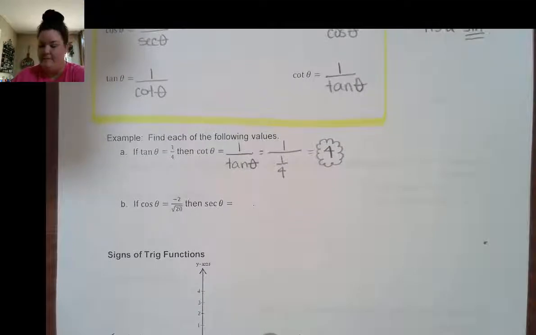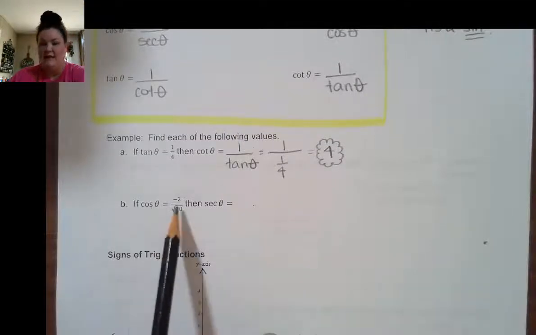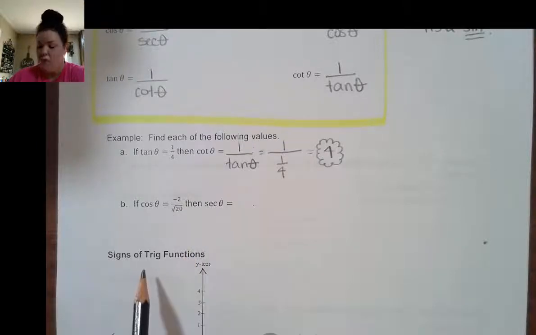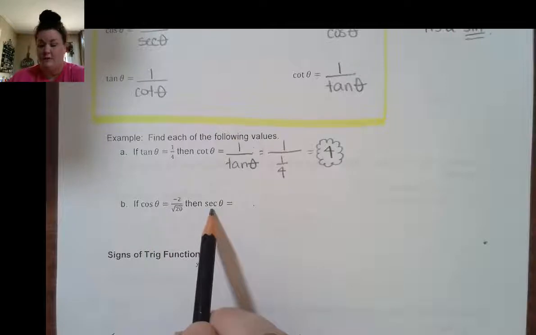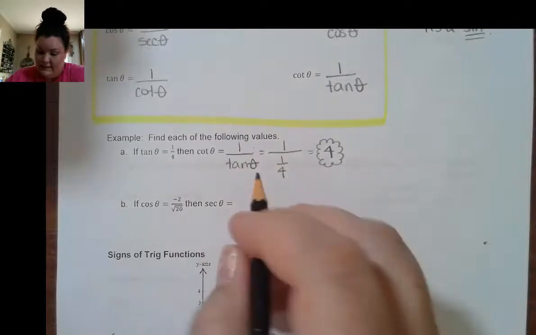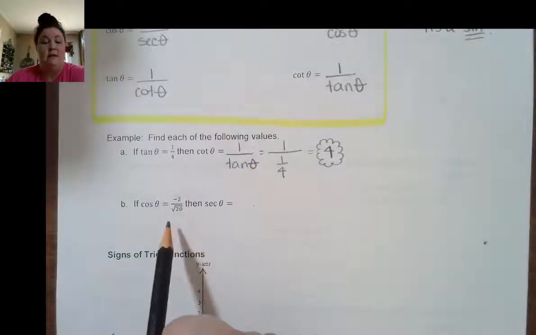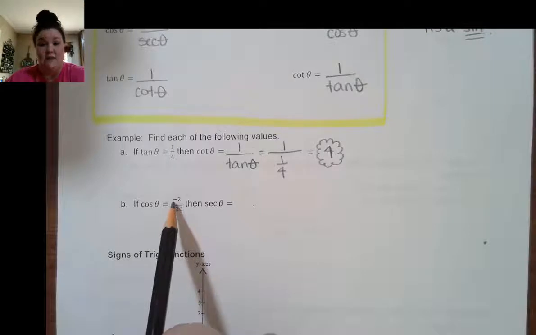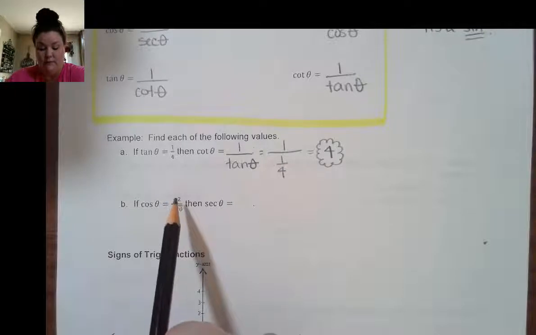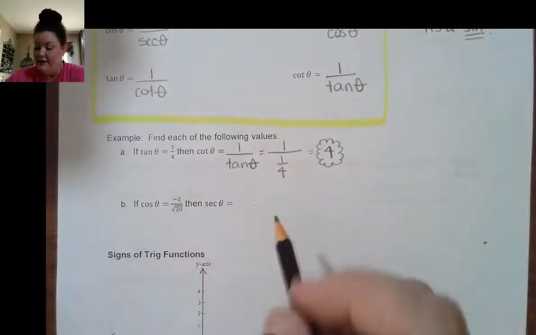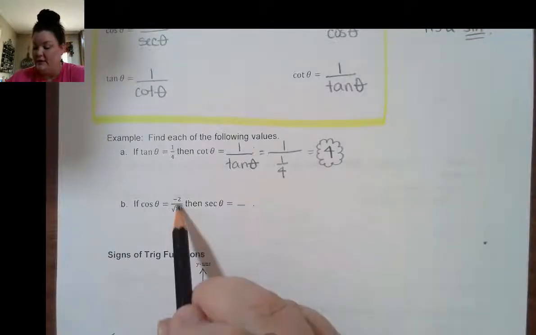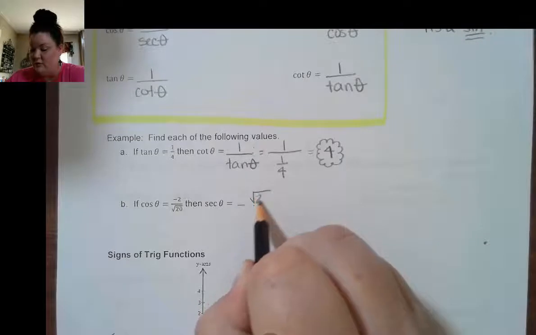Let's look at the next one. Here it says if cosine theta is -2 over the square root of 20, then secant theta equals what? Well, we know that secant theta is the reciprocal. So instead of writing it all out like I did here, I'm going to go ahead and just flip this. Now I will say this, in my math lab, it does not like negatives to be on the bottom of the fraction ever. So if you are given a negative, like in this situation, I would just either leave it on top or write it out front. Okay? I'm going to go ahead and just write it out front and then flip these. So I get negative square root of 20 over 2.